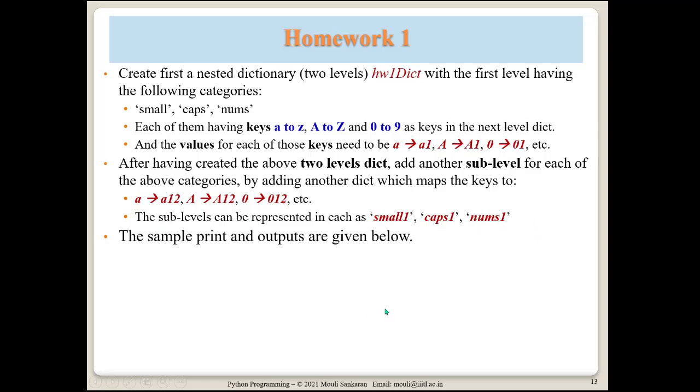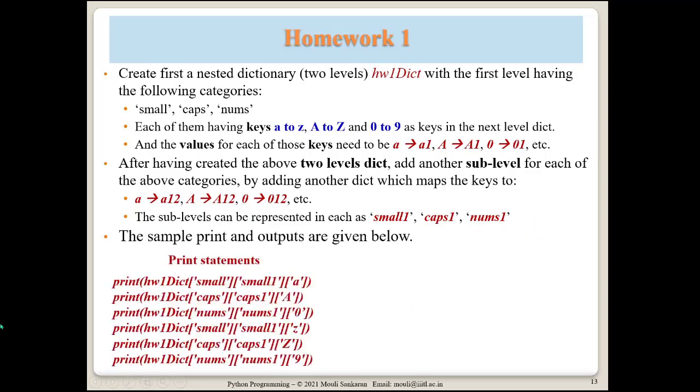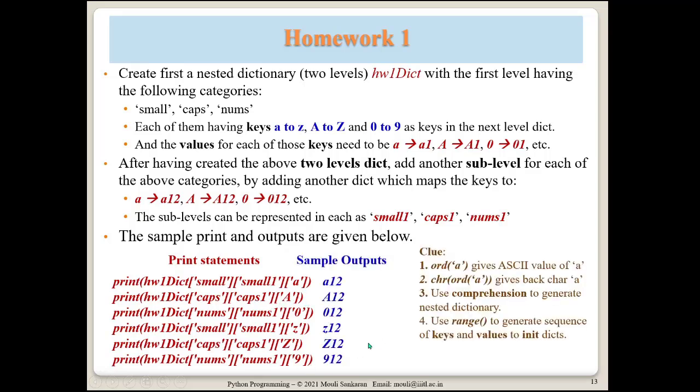A sample print: suppose you print your homework dictionary. It should print a small, for which you have another key, which is small one, and the value is a. And then caps one is A, something like this. When you try to print these values, you will get a12, a13, like this output.